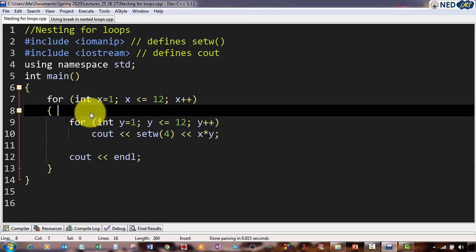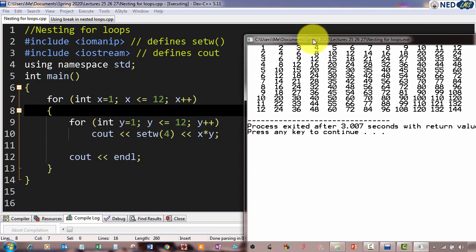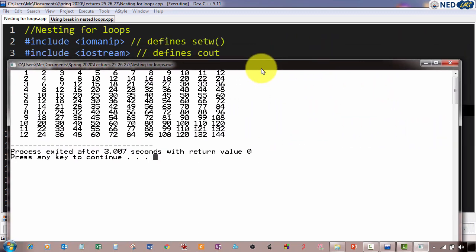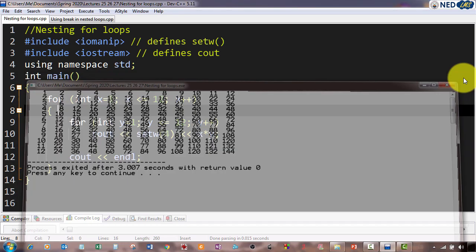So first run this code and see what we get. It's actually printing the tables from 1 all the way to 12, obviously. So this is the table of 1, this is the table of 2, this is the table of 3, and all the way to 12. So 2 into 12 is 24, 10 into 12 is obviously 120, and 12 into 12 is 144. We are doing a repetitive task, and that repetitive task is also done repetitively, for each number. So obviously we are going to use something known as a nested loop.